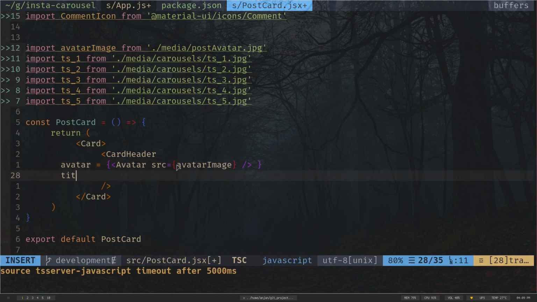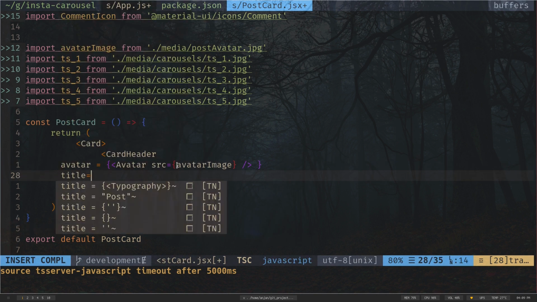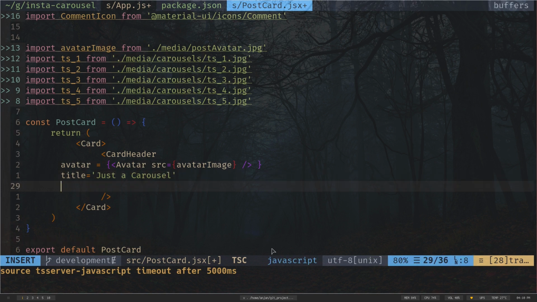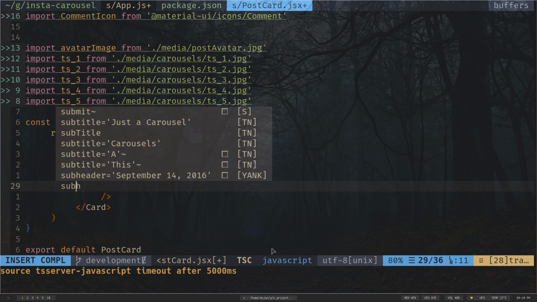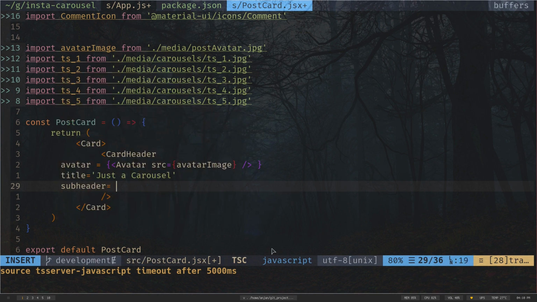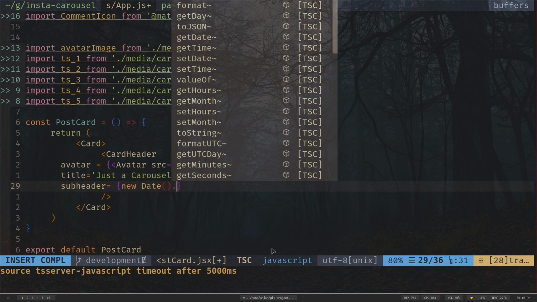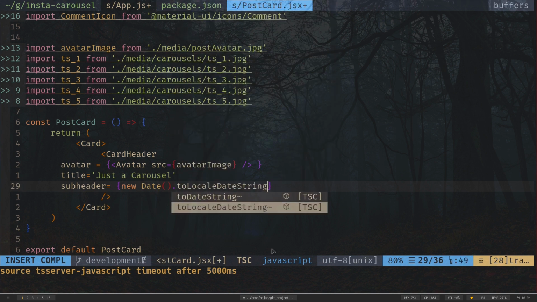Then I will pass the title prop. The title could be a string or also a React node, and here I will just say just a carousel. Then it will also take subheader optionally, subheader, and I will just pass the current date. So new date dot to date string.